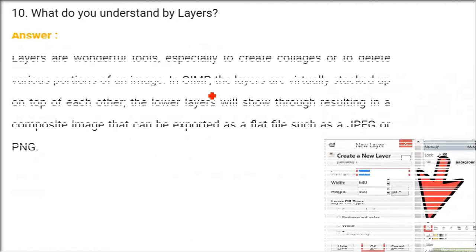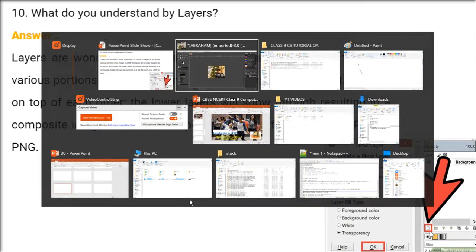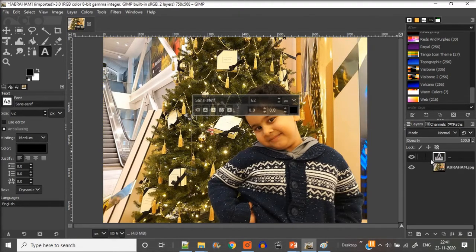What do you understand by layers? These are certain pictures where I am showing you layers. Whenever I open an image, this is an image. I'm doing Ctrl Z. So there is an image. If I write certain text, whatever I do, it will come as a new layer.